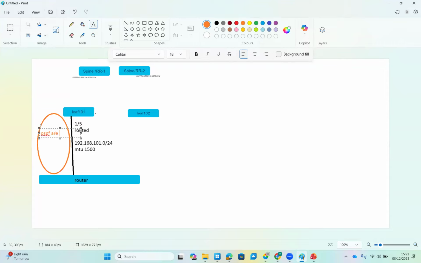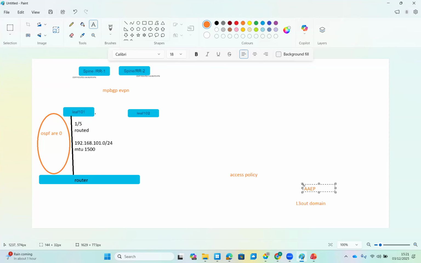I have MPBGP EVPN over here and a route reflector on the spine switch. On the spine switch, I will create the access policy. In the access policy, I will create the layer 3 out domain. Then I will create the AEP. Why a layer 3 out domain?